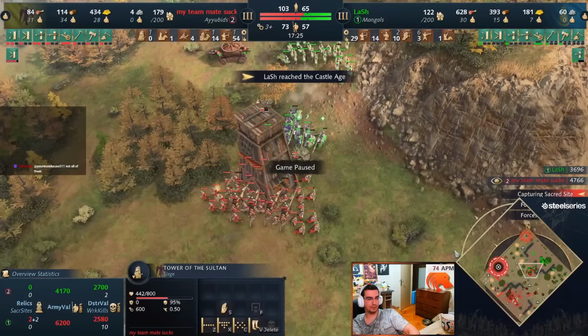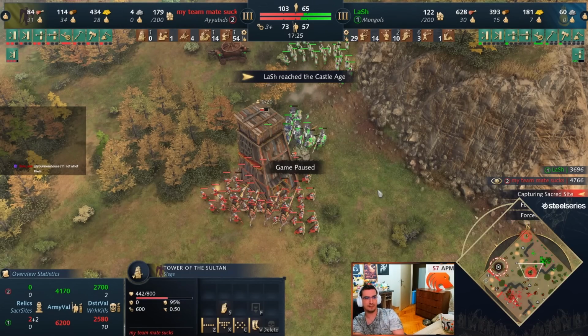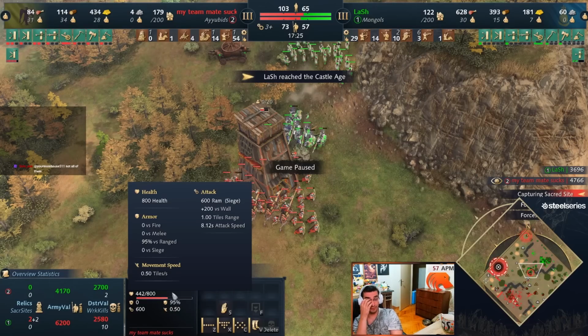Now, Tower of the Sultan, I want to mention this because a lot of people in the chat earlier thought that I was memeing or whatever. Tower of the Sultan is very good when the opponent has massive ranged units because you need melee units to kill it. But let's say the opponent does have melee units, in this case Beastyqt. This thing has 800 HP, so even if Beastyqts go on it, it will tank for your archers, right?